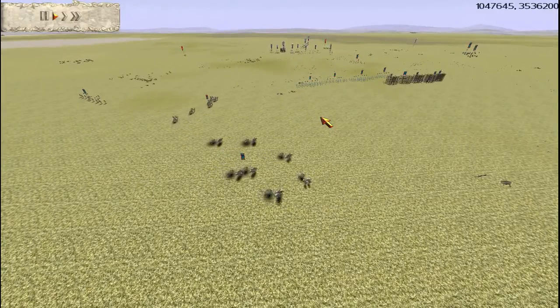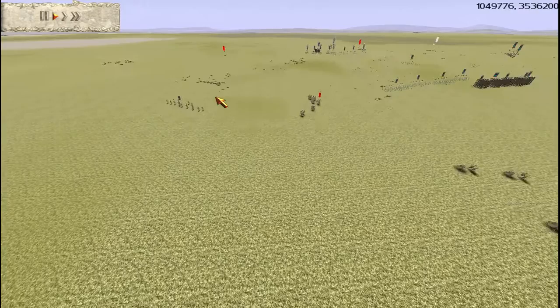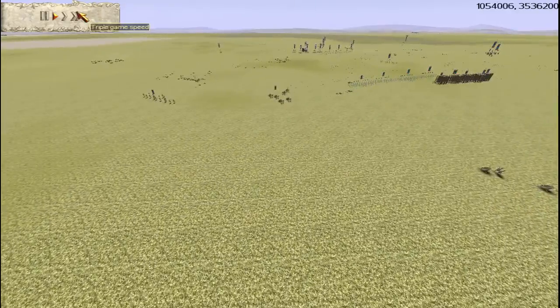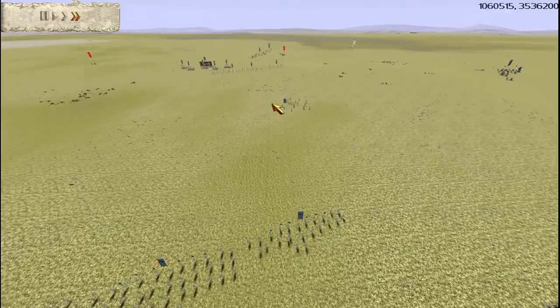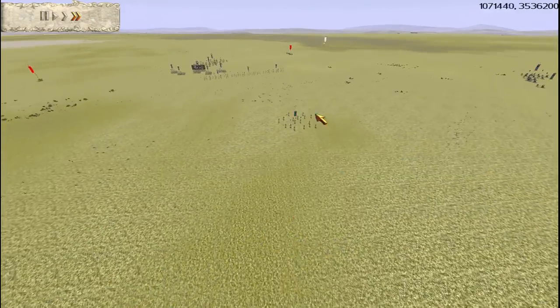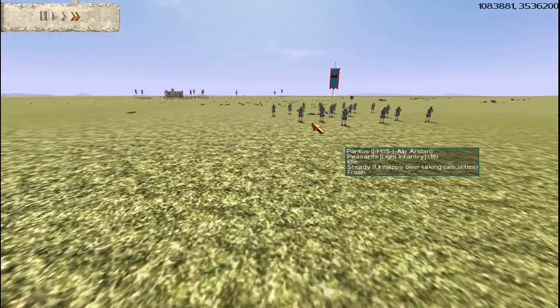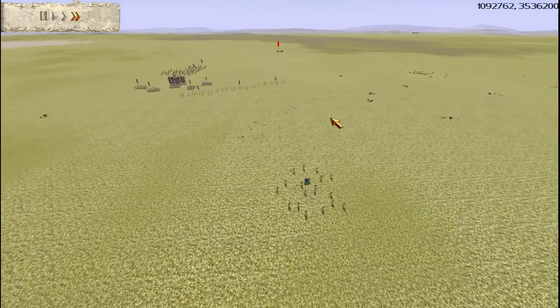A fairly close battle. There's the other unit of 5 chariots, they're running amok. And we're going to keep this on double speed. So the peasants are in a 4 position. They've actually absorbed quite a lot of enemy fire in this battle.